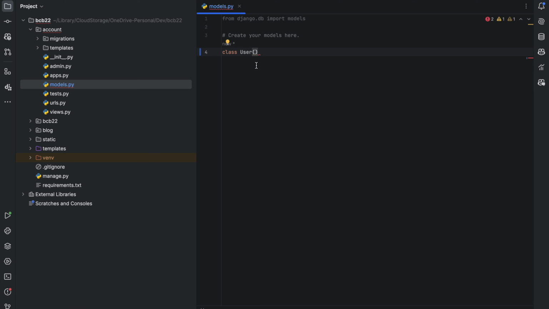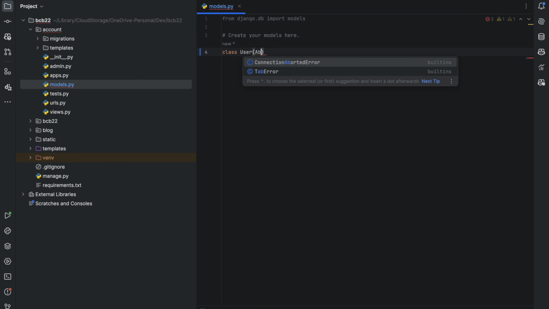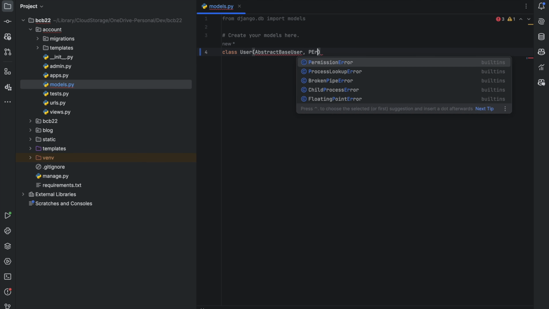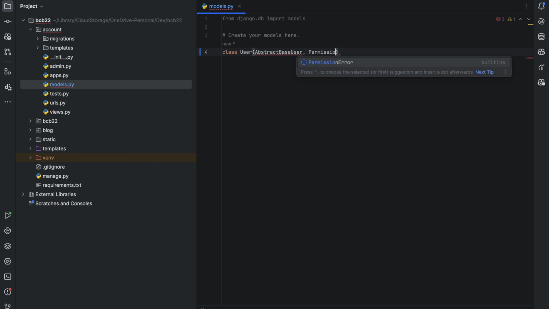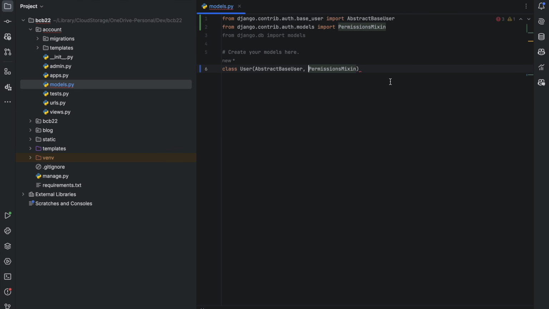I think it did, because here we need to add an abstract base user and permissions mixin. Okay. We're going to import the base user and we're going to import the permissions mixin, right?